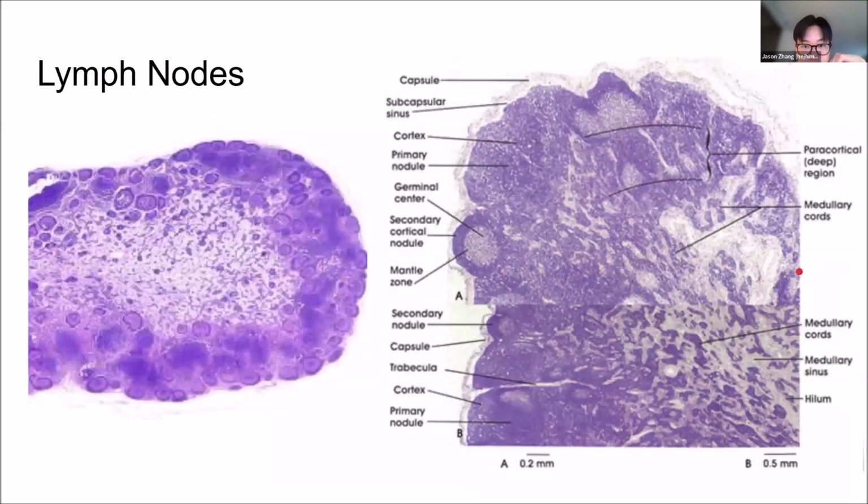And okay, cool. Okay, lymph nodes. This also gets kind of crazy. There are a lot of different parts, but someone tell me what the function of the germinal center is. Cell proliferation. Yeah, so it's B cell proliferation and differentiation. Lymph nodes are pretty easy to differentiate, pretty distinct. What you're looking for are germinal centers, as well as the cortex where the T cells are living. We have some medullary cords going into the center. So generally the main thing is to know what a germinal center looks like, and you'll see this in other immune organs as well.